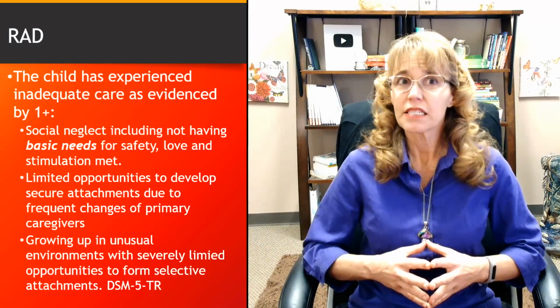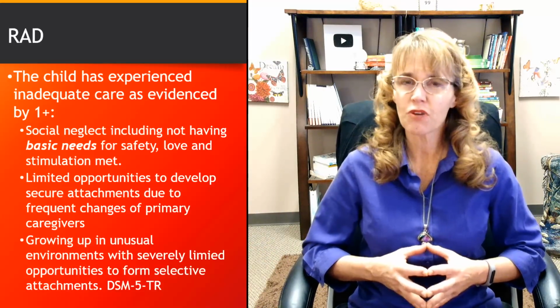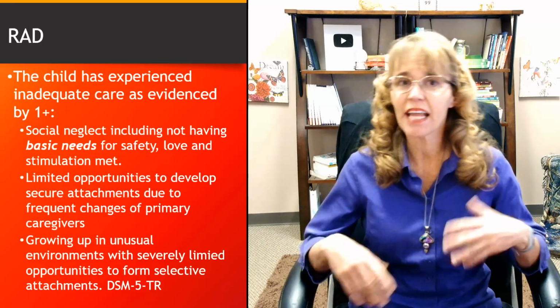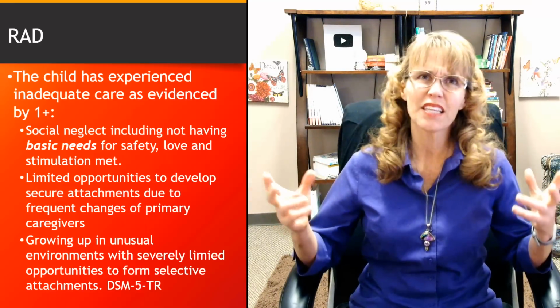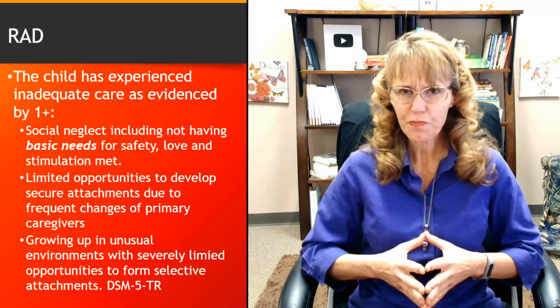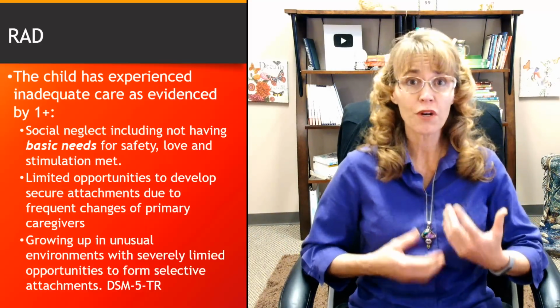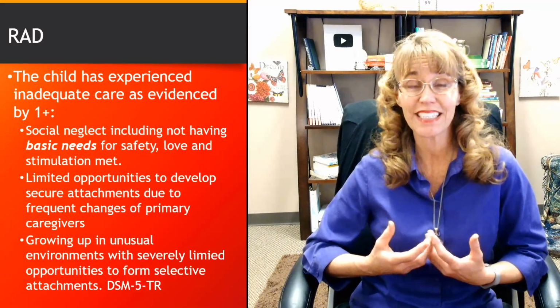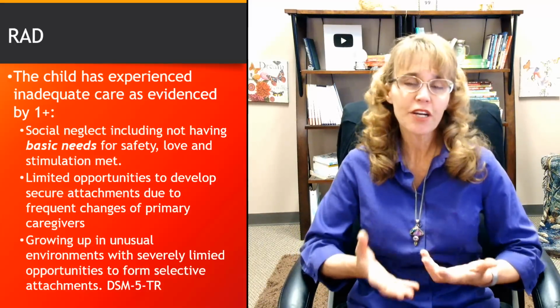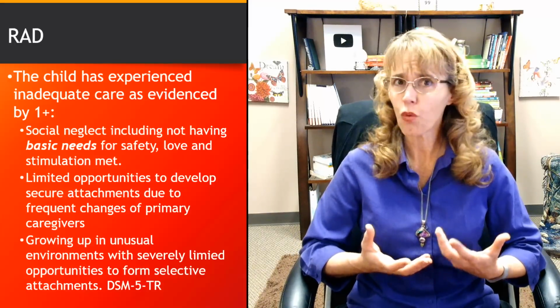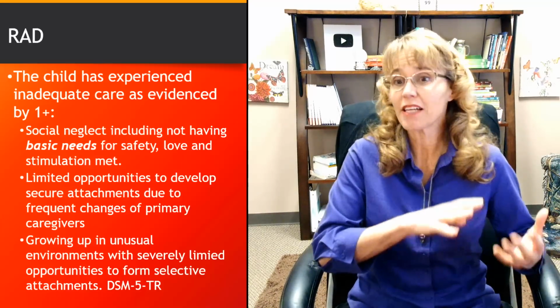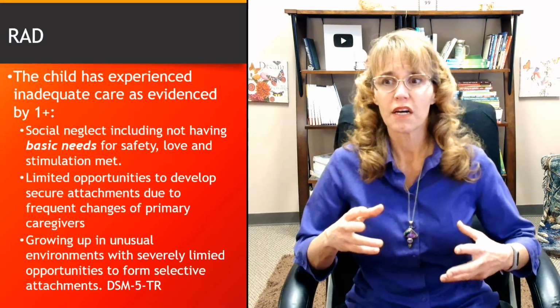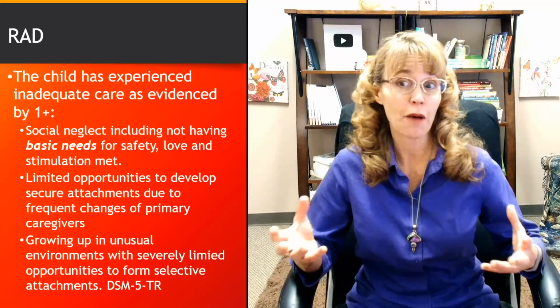Basic needs for love. Some children are characterized by more high needs and others are easier going, and I don't really like those terms. But some children need more assistance with emotional regulation than others do, and caregivers may not be equipped. They may not know how to respond to that. So again, the child's basic needs for love and responsiveness may not be met.